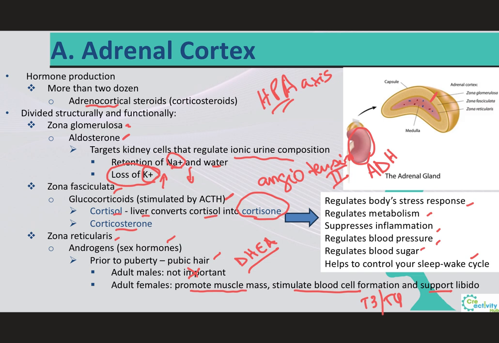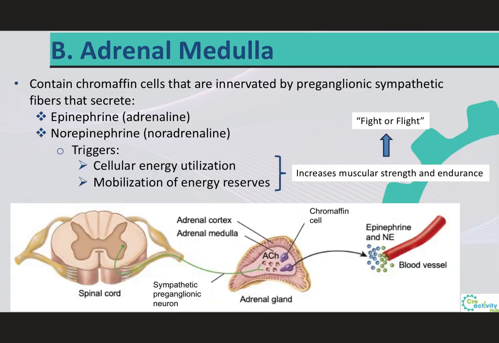In addition, the overproduction of adrenal androgens in females can lead to, for example, a husky voice and even menstrual irregularities, and in males, it can cause patterns of baldness. So this is why it's important to maintain a normal balance, to maintain homeostasis within the body in regards to the levels of hormones.